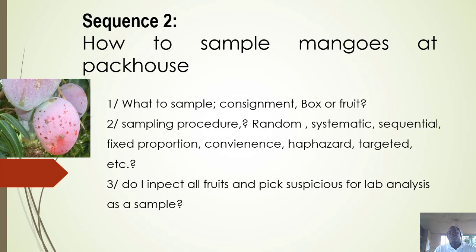So we have ICBM 31 that helps. But even with this, when we draw one box, are we going to check all the mangoes in the box, or are we going to check several mangoes in the box? We have to be clear on that. And how are we going to draw this mango — randomly or sequentially? We have different ways of doing it, so we should choose our way of doing business in Gambia. And when we check the box, are we taking all the mangoes to the laboratory, or are we just sending those that are suspicious of being fruit flies? These guidelines are really critical for our inspectors to perform very well on the ground.